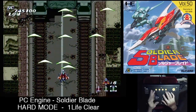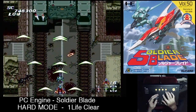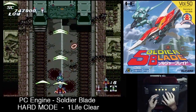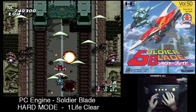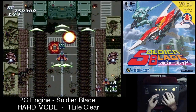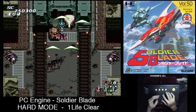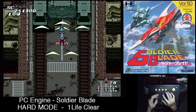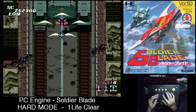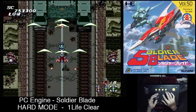What I was talking about earlier, about aimed and static bullets. By here, two tanks come from the side and they aim bullets at you. So basically, just stay where you are. When you think they're going to fire, tap down or tap up. Because they're aiming at you, there's no safe spot. You're just going to have to move when they fire. Which is basically the opposite of the boss on the previous level, where it didn't matter where you were, you were safe.